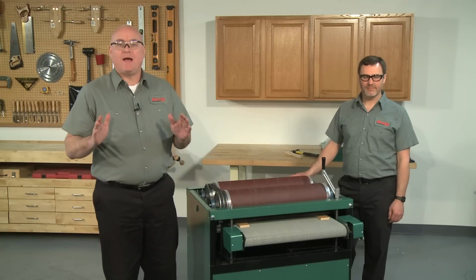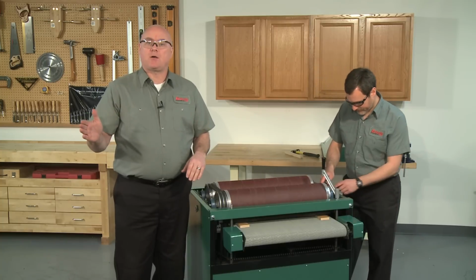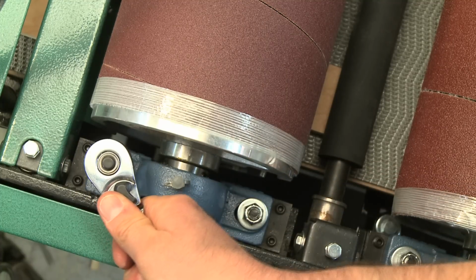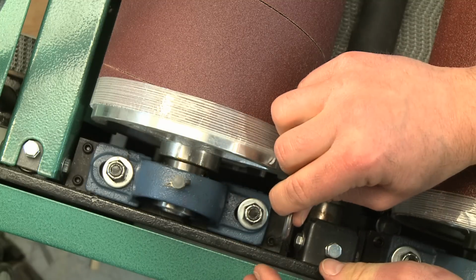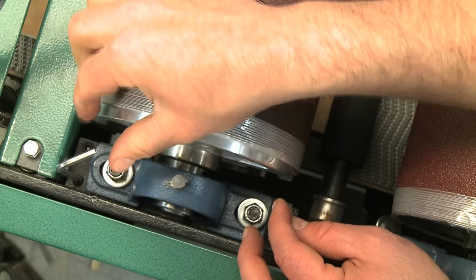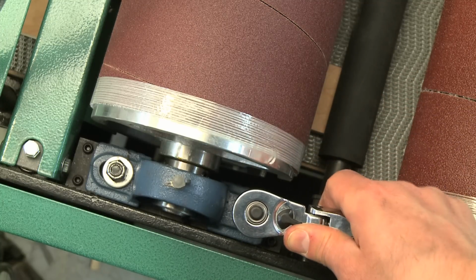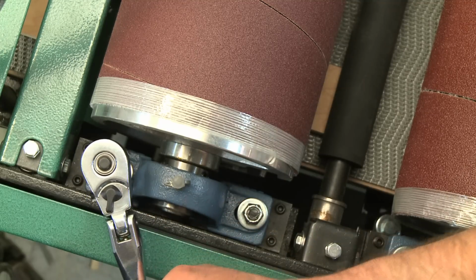As mentioned before, if you have to adjust on the drive belt side, you will need to detension the belts first or the bearing block will be pulled inward when the nuts are loosened. To adjust the height, loosen the lock nuts and then adjust all four set screws the same amount. An easy way to gauge this is by using the flat sides of the hex wrench as an indicator for each 1/6 of a turn. It's better to make small adjustments and then recheck the drum. Remember to snug the lock nuts after each set screw adjustment. Some trial and error will be necessary until you get this adjustment just right.